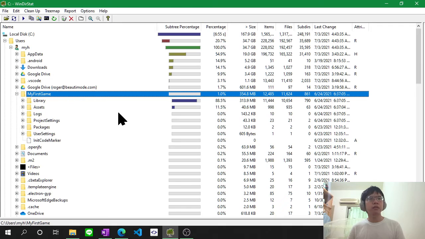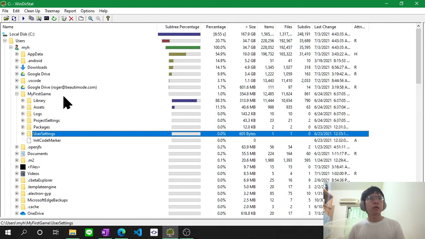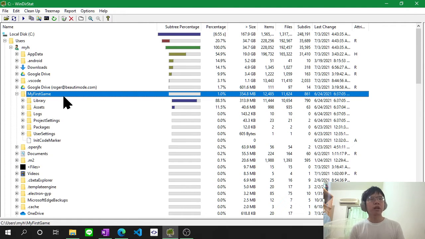After expanding it, I realize those files indicate this folder is a project produced by one application I installed called Unity.